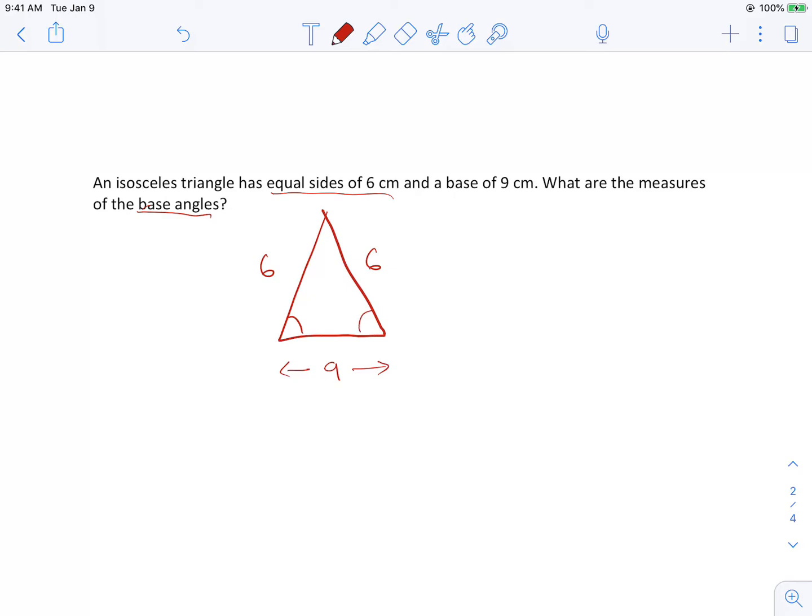Now, the nice part about this is we know that this isosceles triangle, if we cut it in half just like this, we can make two little right angle triangles. So I'm just going to take a look at this one on this side, and I'm going to redraw it here. So we know that this is our right angle, this is 6, and we are looking for this angle here. And do we know anything else? Well, we knew the whole base over here was 9. So if I cut that in half, just for this little part here, what's half of 9? Well, that would be 4.5. And now I can solve for my angle x.